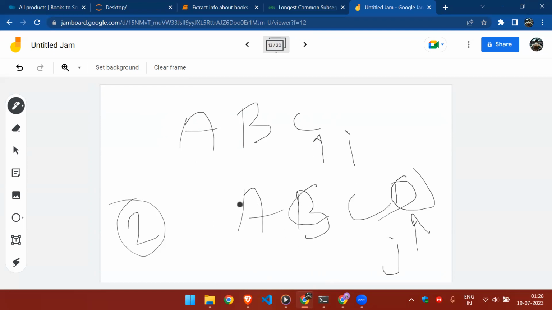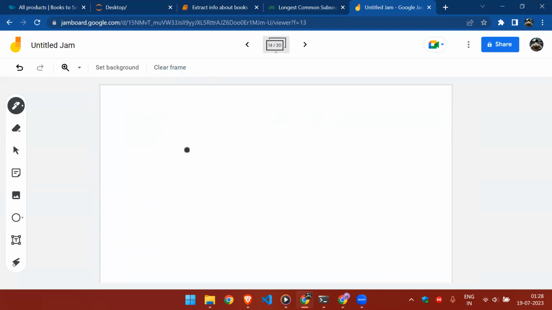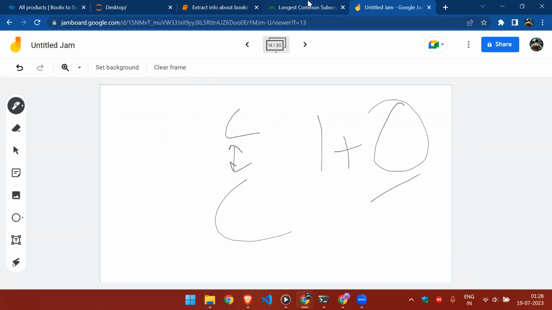So what I can do is simply call the function on the substring of this string and not change the very first string. In that case, I'll find my answer. So if my last character does not get matched, I have three possibilities. Otherwise, I can simply add one and call the recursion to solve the rest.